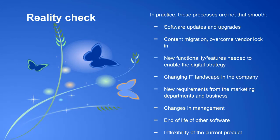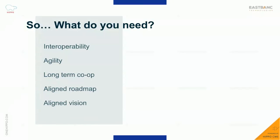Well, so after telling what you do not need, we can ask ourselves, what do you need? Well, these 5 items give you a nice start of this. The first one, interoperability, revolves about being able to seamlessly fit in the IT landscape of the enterprise. Our architecture is designed to offer this interoperability at many levels. We can use open standards wherever possible, and actually the CMS is open source, so you literally have limitless interoperability.